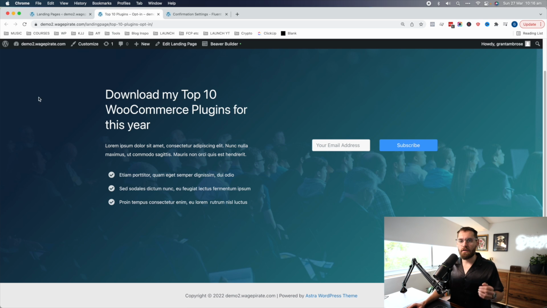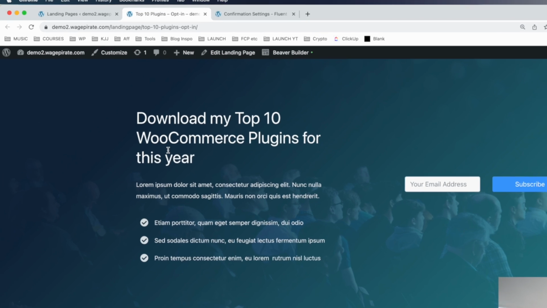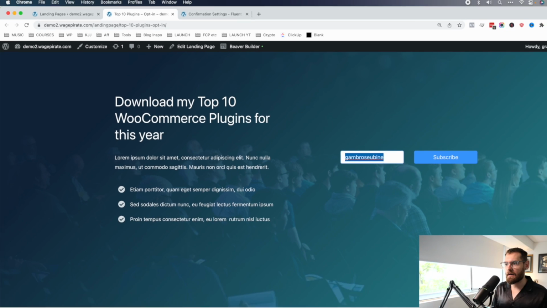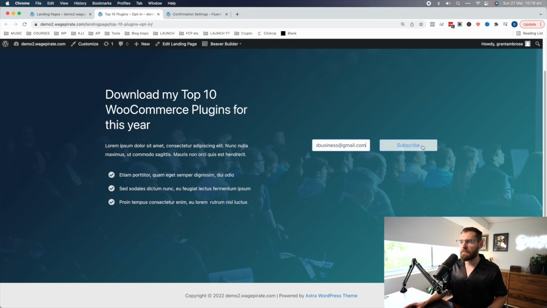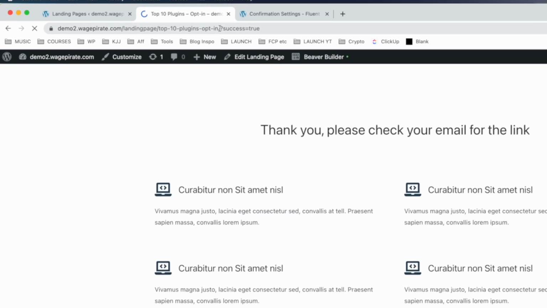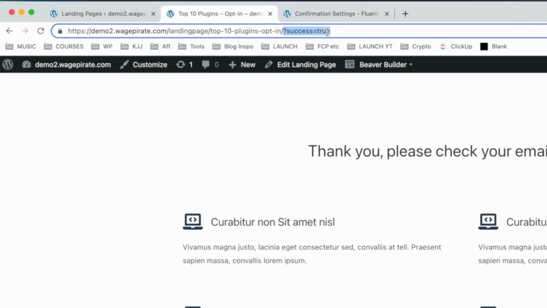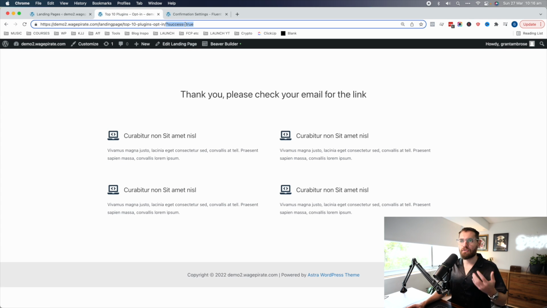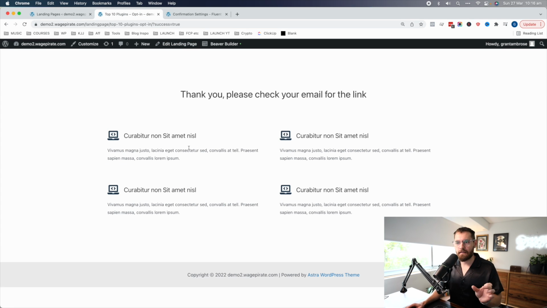And now let's break it down. So this row is showing because download is not set and success is not set in the URL. So here I'm going to put in my email and click subscribe. And look what happens. Clicked on that. It's submitting the form. The URL reloads. It adds this into the URL here. Again, just here. That's what that's doing there. And now because success is true, so success is set, it's only showing this row and then the other ones are hidden.